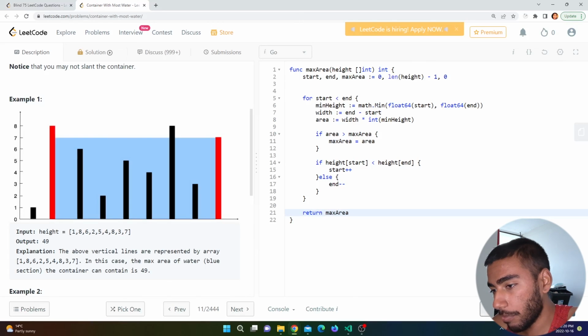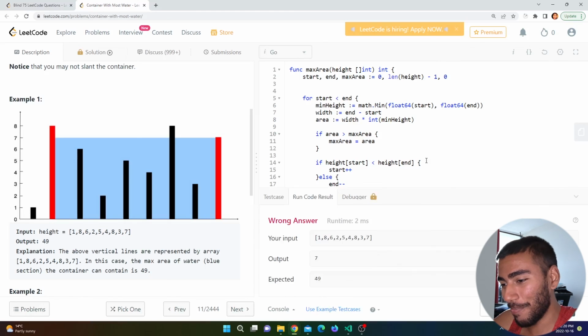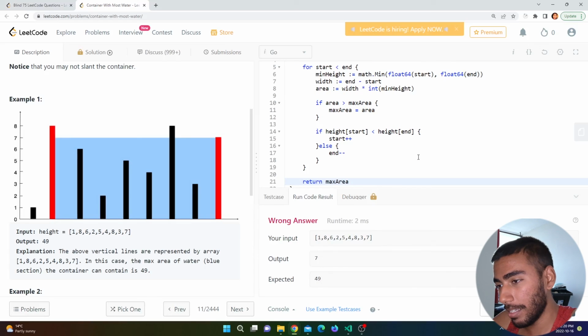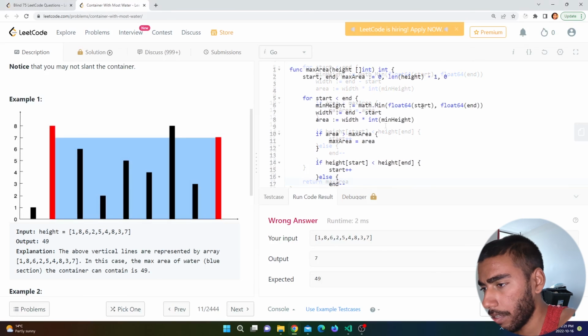Let's see, I try my best to make no syntax problems. Let's see how good I am. Output 7. We didn't make any syntax problems, so that's great. But we did something wrong over here. Oh, we forgot, we need to get the height at these.